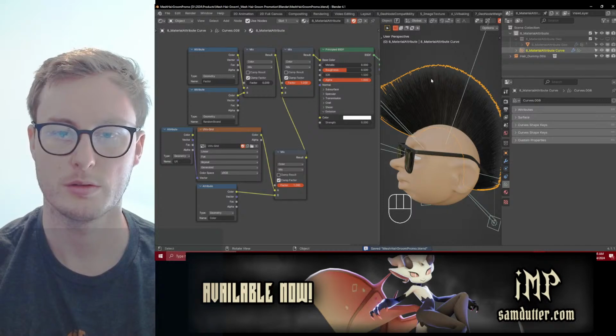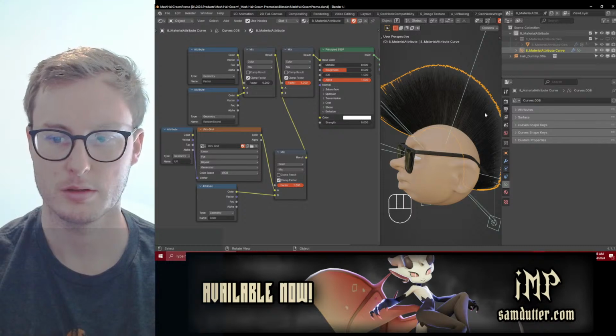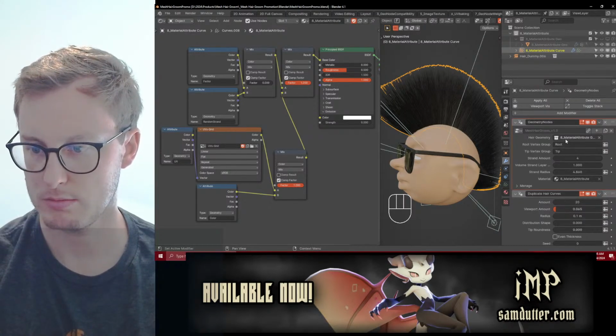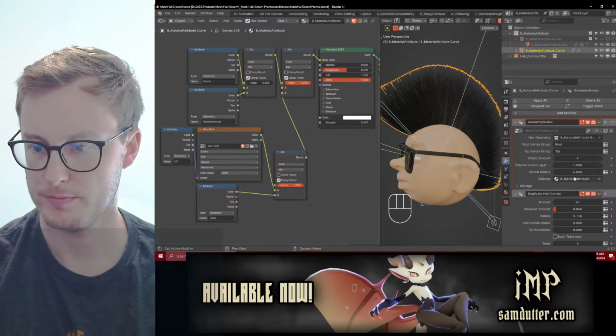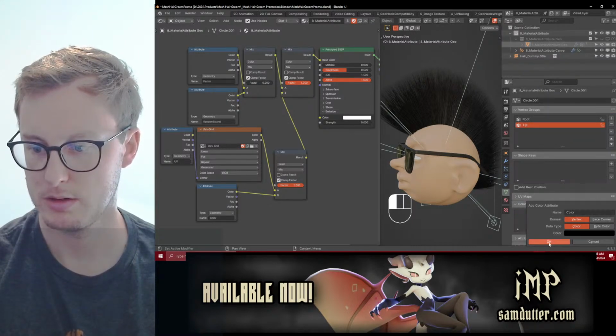Weird. I had this working the other day. It's using the latest mesh group, yeah. Go here, got a color. Let's just delete it really quick. Let's make a new one.